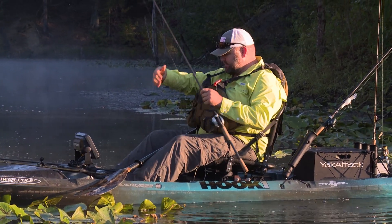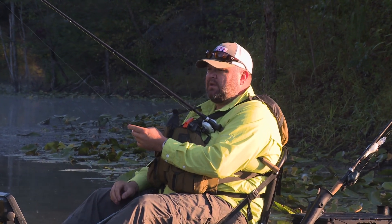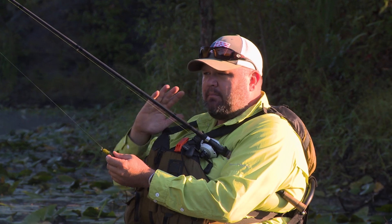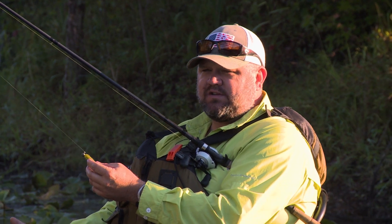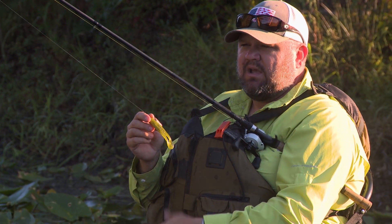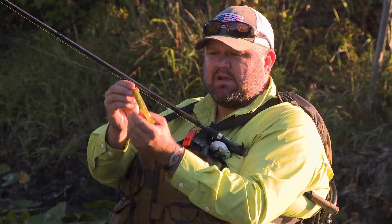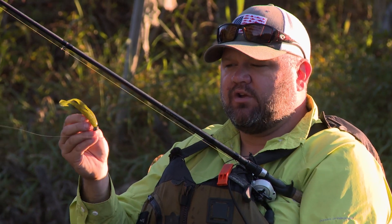A lot of times when you have a specific way that you like to fish, you'll sometimes square peg a round hole a little too long. I love the topwater bite — no ifs, ands, or buts about it. But I buzzed 300-400 yards of this lily pad mat edge with a horny toad and didn't get a single bite. I threw on a twin tail grub — the double tail grub from Yamamoto on a football jig head — caught a small fish. It was getting down too fast because it didn't have enough surface area and would punch into the grass. So a trick I like is to take a Zoom horny toad and rig it onto one of these football heads. Sometimes baits need to be thought of outside of what they were designed for — how they perform and how you can use them in different ways.